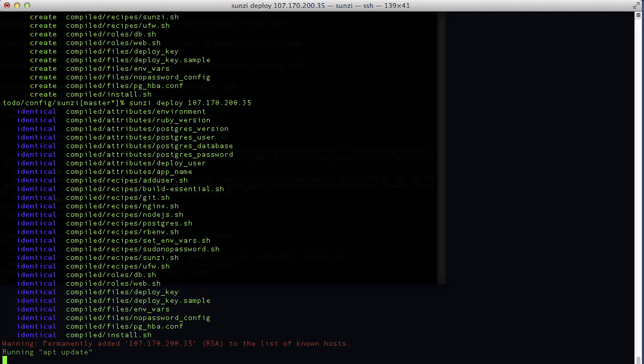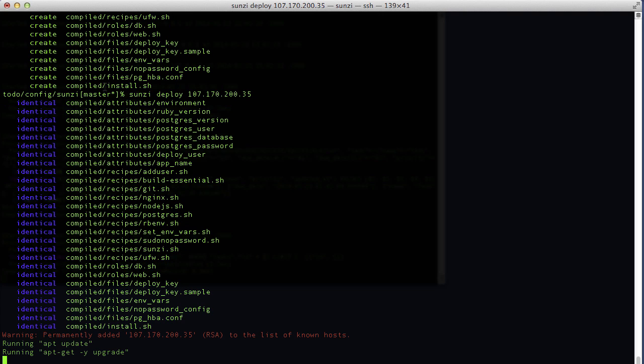And now this will take a while, and when it goes to install Ruby, it might look like it's frozen, but if you look up at the top, up here in red, you'll see that Ruby is getting installed. So now you could go take a break because this will probably take a good 10 to 15 minutes.